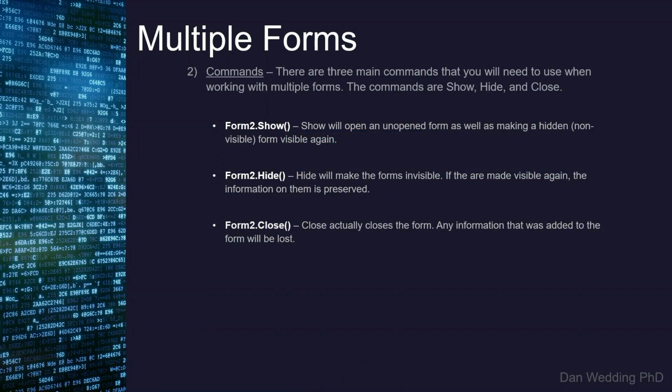There are three main commands that you will need to use when working with multiple forms. The commands are Show, Hide, and Close. Show will open an unopened form as well as making a hidden, non-visible form visible again. Hide will make the forms invisible. If they are made visible again, the information on them is preserved. Close actually closes the form. Any information that was added to the form will be lost.